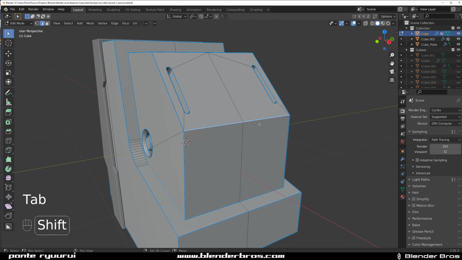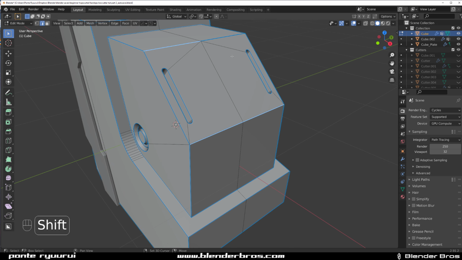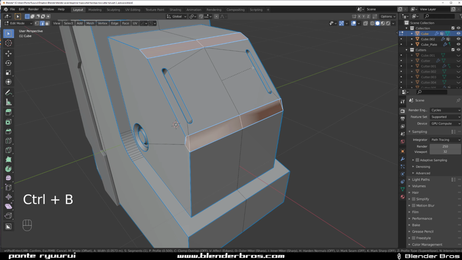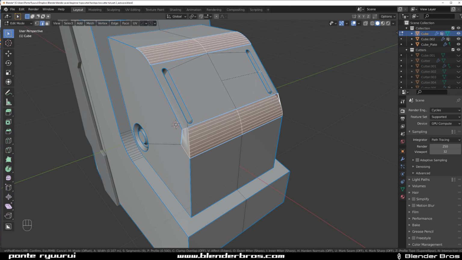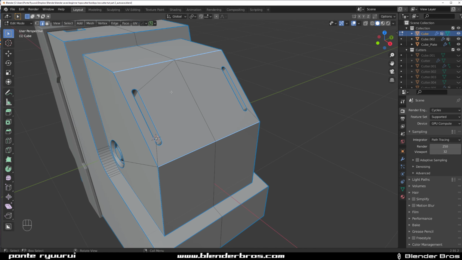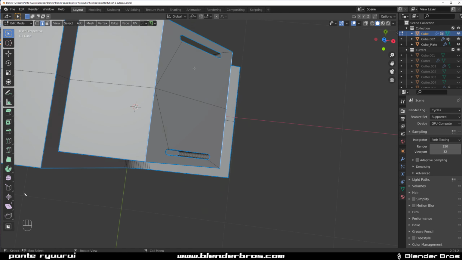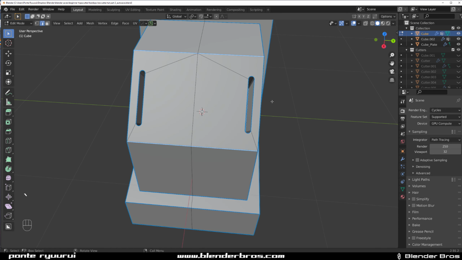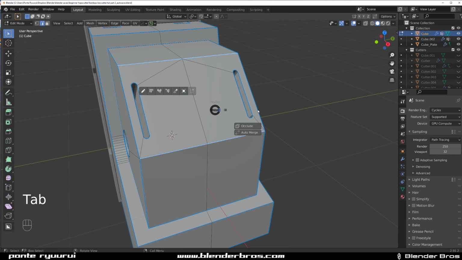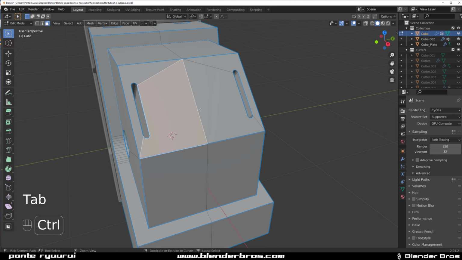And we're going to select these edges manually, okay, with Shift and Control B. But you see that if I press Control B and try to bevel this, these lines are going to get rearranged. So what we're gonna do before that, we're going to actually draw a line here in the middle. So let's select the face and press Control Q.